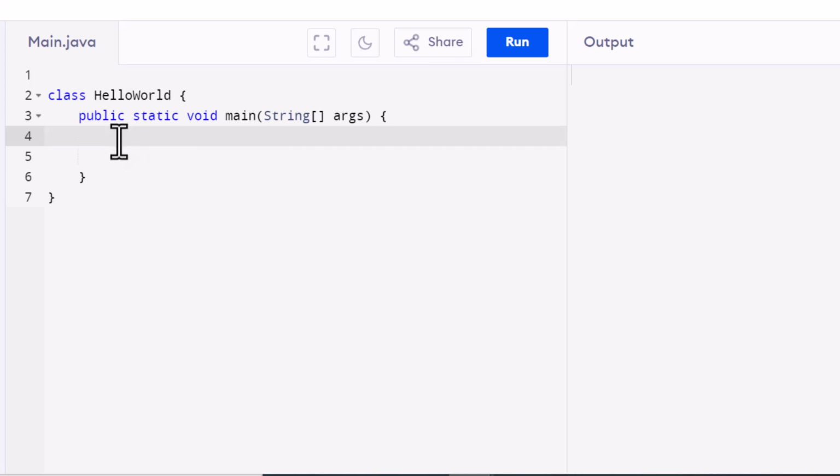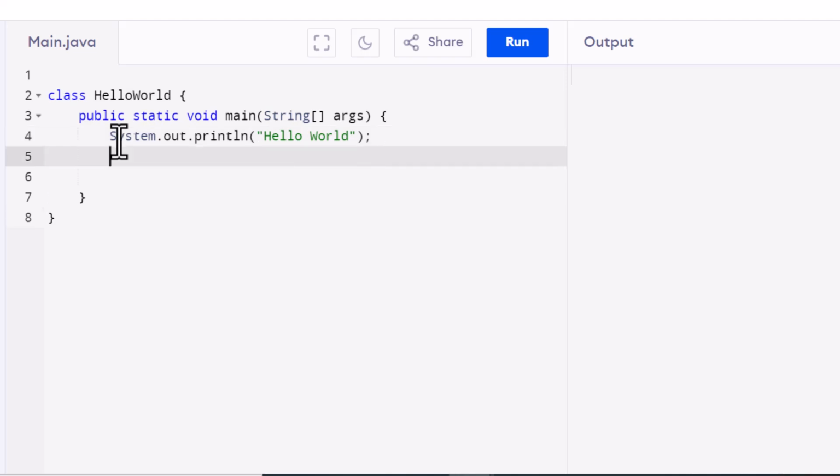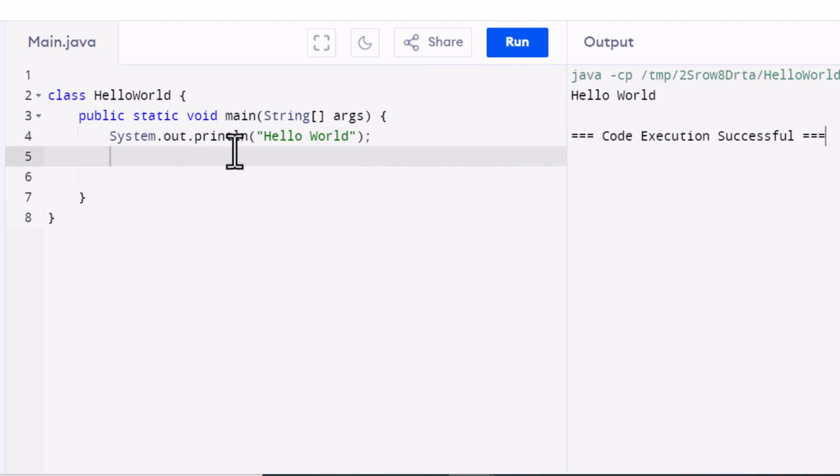All right, welcome back. So today we're going to look at string concatenation and just talk about strings in general. Strings are just words, text that we want to use in our programs. In this case, let's go ahead and print out that very first thing that we do in coding, hello world, and we run this. And it does that, okay?